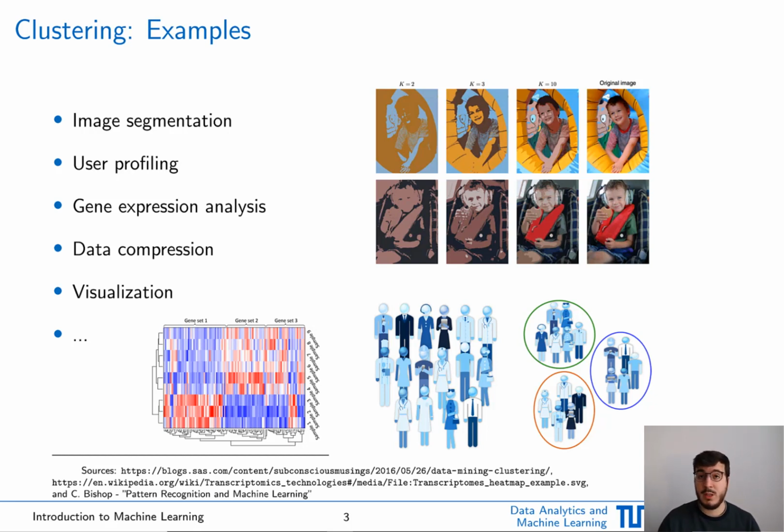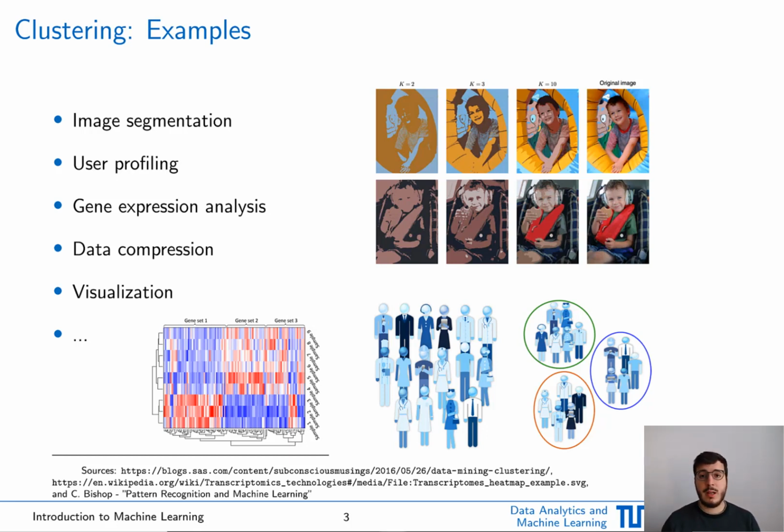You can do compression with clustering, right? So that's what we mentioned in the previous slide, that basically we're representing each instance with a single number, which tells us that this instance goes into cluster number 5 and so on. So if you want to do a very aggressive data compression, you can first run a clustering algorithm and then forget all the data and only remember the cluster indicators. And for some applications, this is already enough because it captures the main structure in the data, and you don't really need to remember all the individual features for each instance.